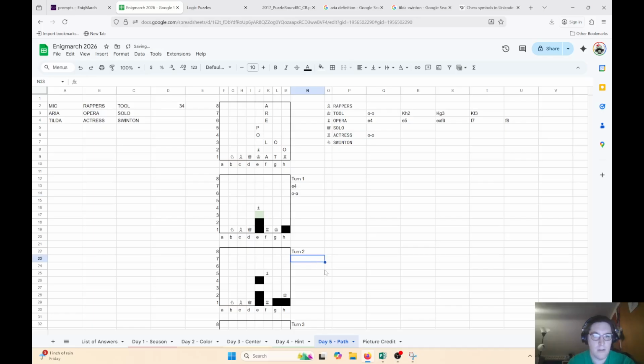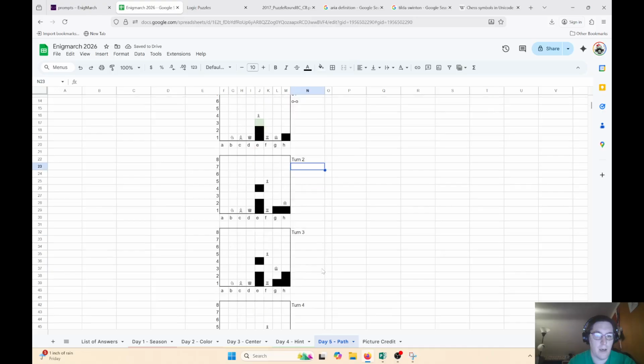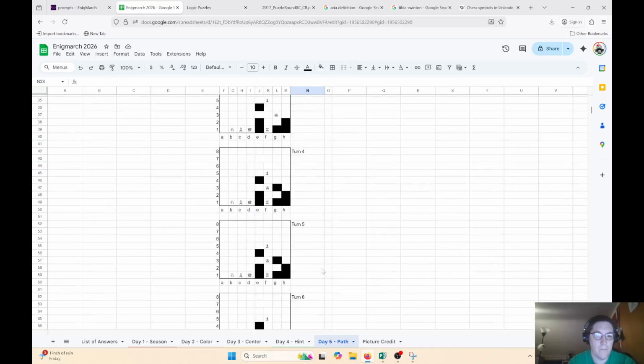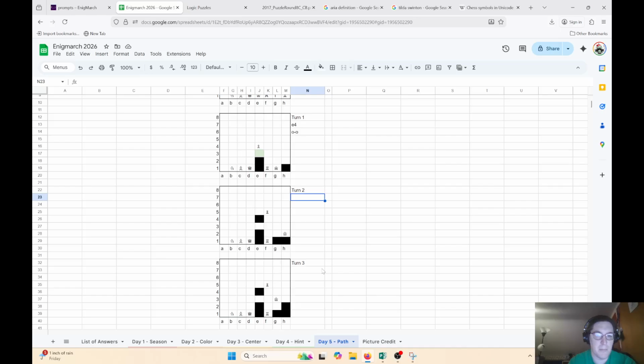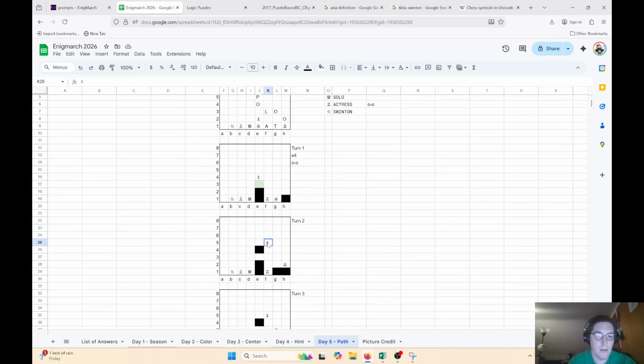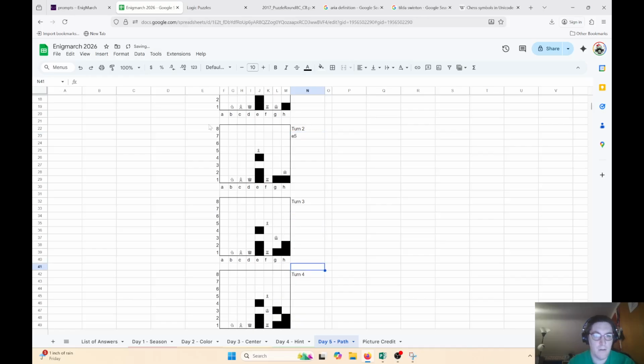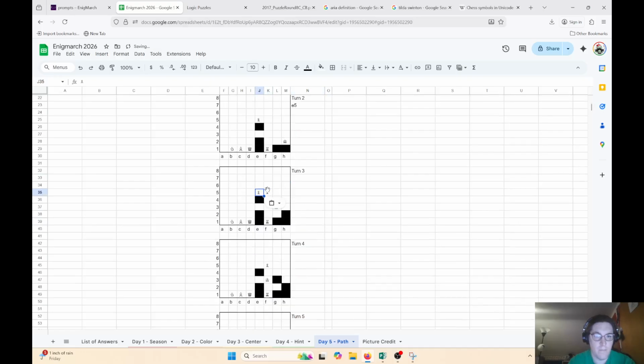This is, oh wait. I haven't done the pawn correctly. This should be here. E5. I just realized the copy pasting now is going to stop.